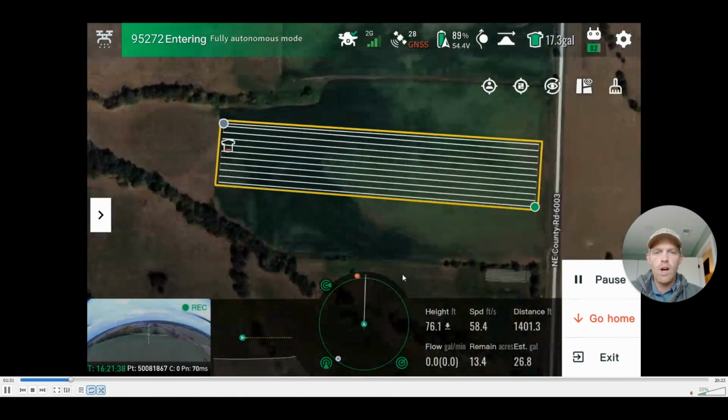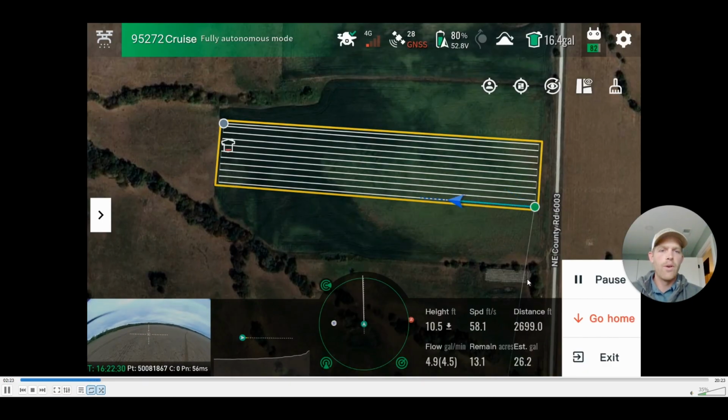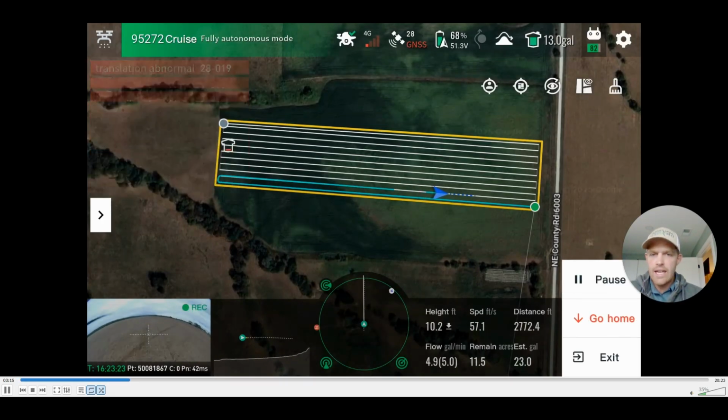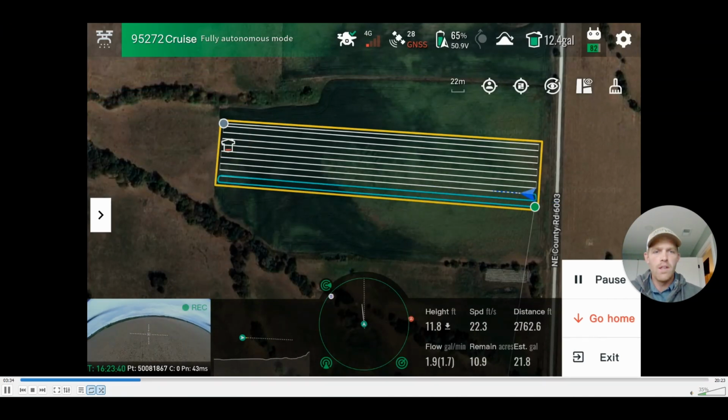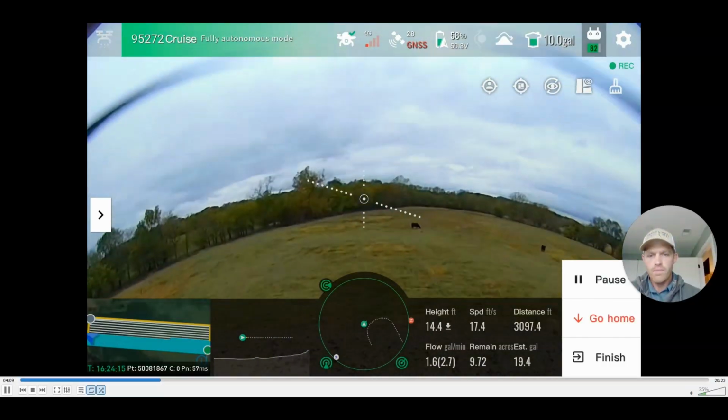Okay, so the drone took off there. Pay attention to the time down here. You guys can replay this if you want to see the time. All right, there we're at 2,700 feet to our start point. That is a half mile ferry distance. So if you cannot get any closer than a half mile to the field, this is what you'll be looking at, and you'll be ferrying out a half mile to the start point.